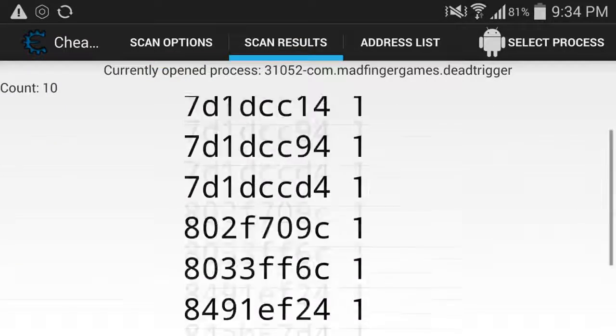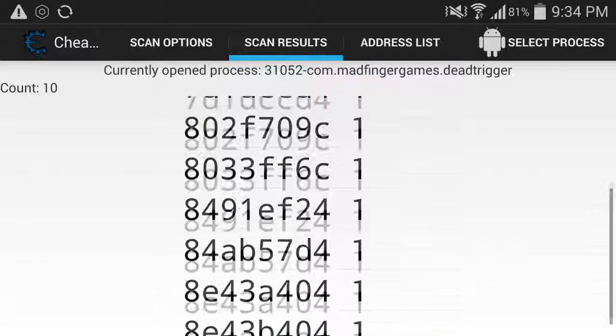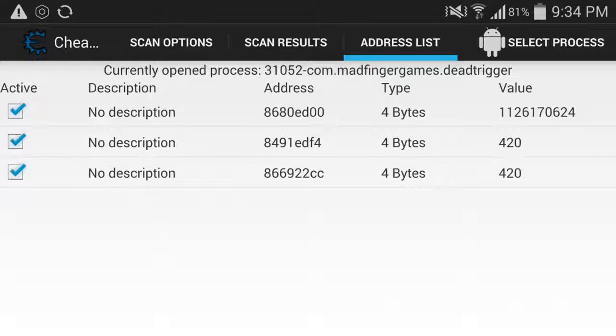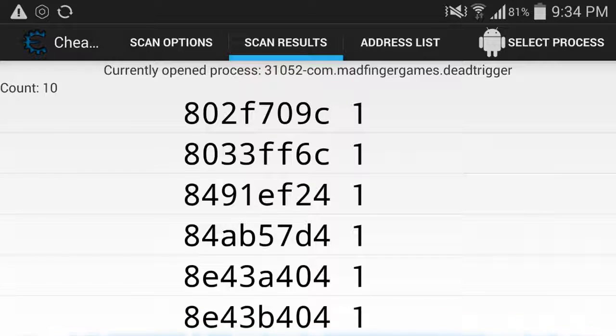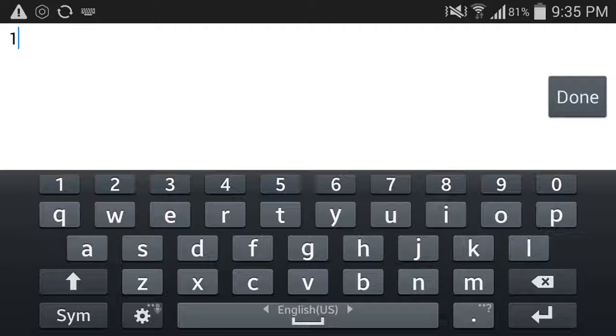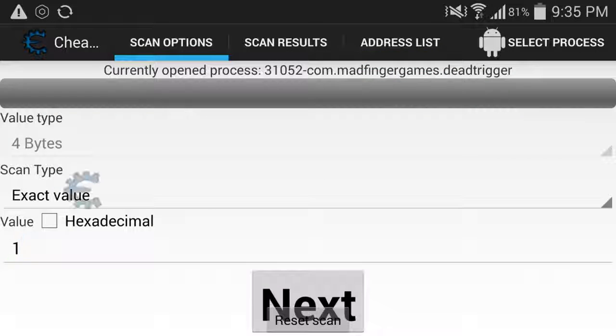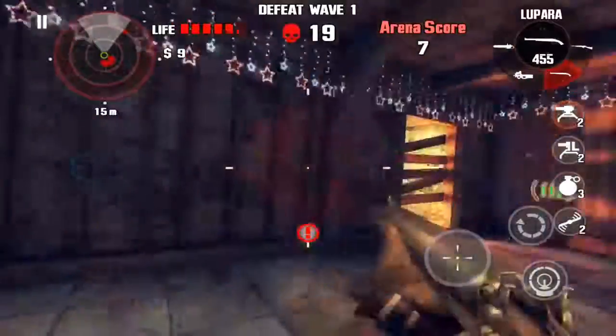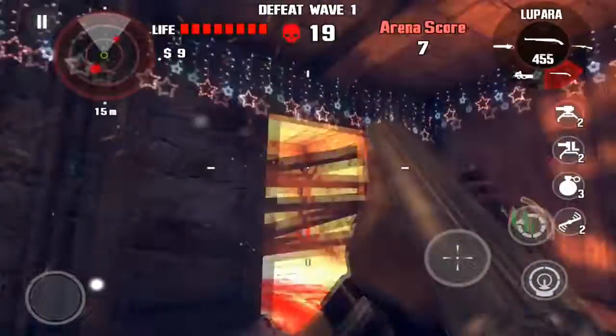Click on next, and now we have 10 values. But I'm pretty sure it's next to these values, the 491, and it's this one, because it's so close to that other address. We gotta try that one, and we're gonna type 420. And it should be working. As you can see, it's working pretty much.